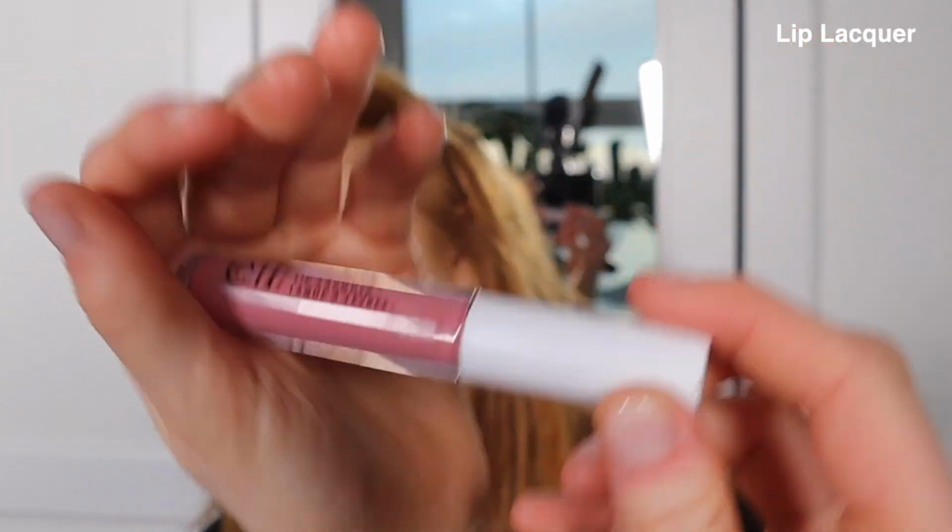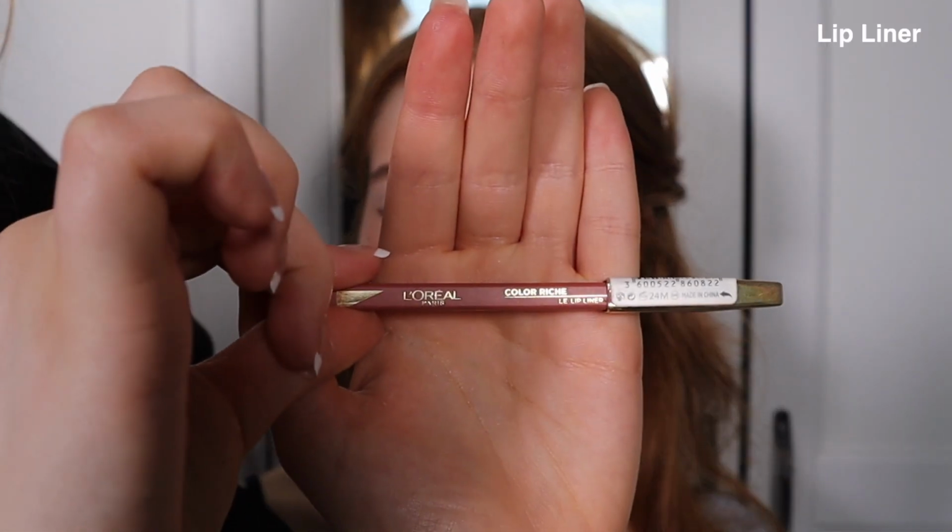I often wear a lip balm, but this is a really, really nice lip thing from e.l.f. It smells really good. Rub your lips together. This is the recent lip liner I've been obsessed with. It's the L'Oreal Paris lip liner in the colour Riche. Then just go like that.